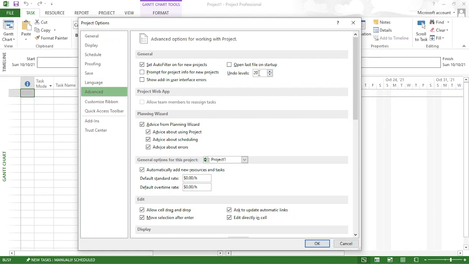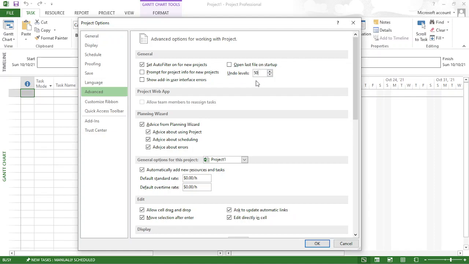The default value is 20, but I'm not sure how much I will require, so I'm changing it to 50. It's very convenient for me, because I can go back 50 steps. Usually 20 is more than enough, but to keep my life safe, I make it 50.